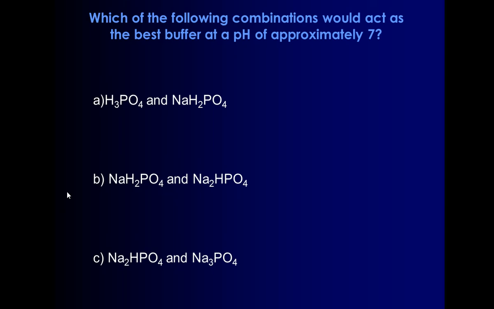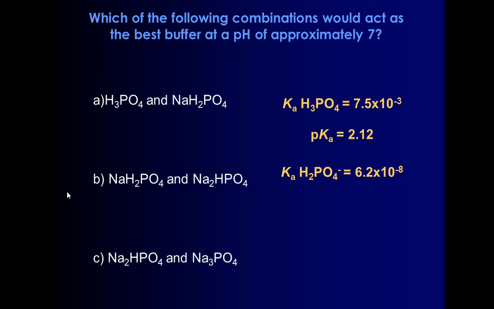And we can look at this by looking at their Ka values. All three of these acids, H3PO4, H2PO4 minus, and HPO4 minus 2, are on your chart for Ka values. We see that the Ka of H3PO4 is 7.5 times 10 to the negative 3. So if I was going to take the negative log of that one, I would get that its pKa is 2.12. That's pretty acidic. If we had equal amounts of weak acid and conjugate base, our pH would be around 2 if we look at Henderson-Hasselbalch. That'd be really hard to get up to 7.